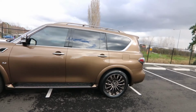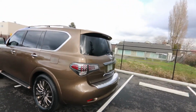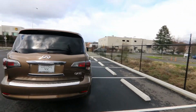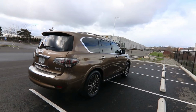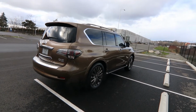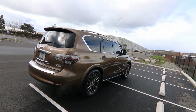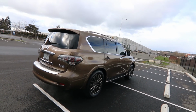This is a vehicle, if you want to buy a full-size luxury SUV and you want it to last a long time, you want it to go potentially 150, 200,000 miles, I think you have a really good chance of getting a vehicle like this with a minimal amount of issues compared to some of the competition. That's just my opinion, but you know, what do I know? I've only been in the car business 25 years. I've seen a lot of vehicles come in and trade and for service. I see how they hold up, and that's just my personal observation, but I think there's some merit to it.